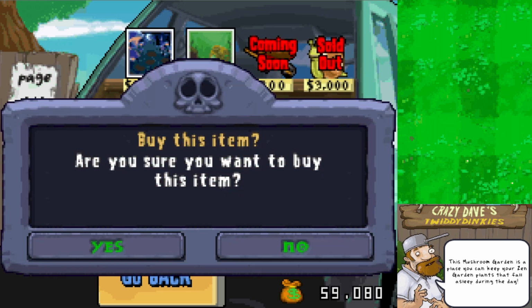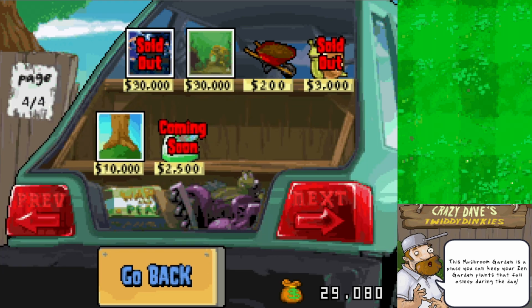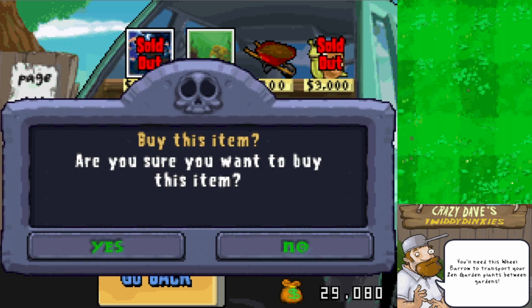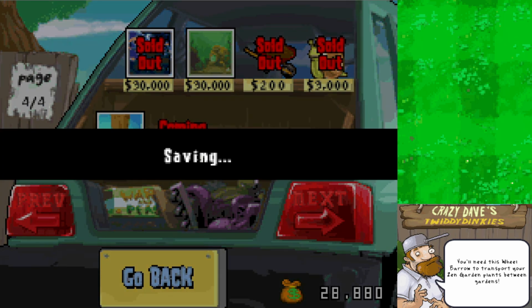I think we should finally get these. So are you sure you wanna buy this item? This is of course the nighttime one. We can't quite afford the next one, but yeah, this mushroom garden is a place you can keep your Zen garden plants that fall asleep during the day. So we got that figured out now, which is really great. And then of course, with that, we'll need the wheelbarrow. You'll need this wheelbarrow to transport your Zen garden plants between gardens. So we're good to grab that too.